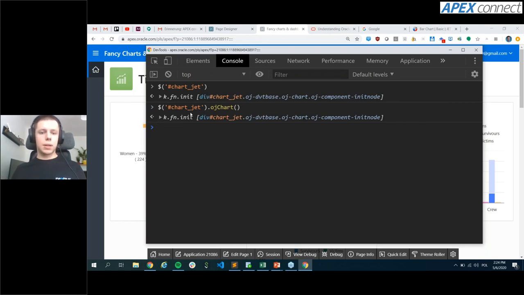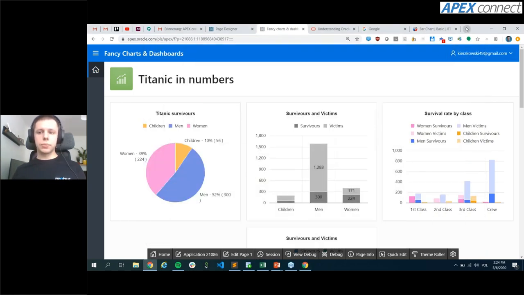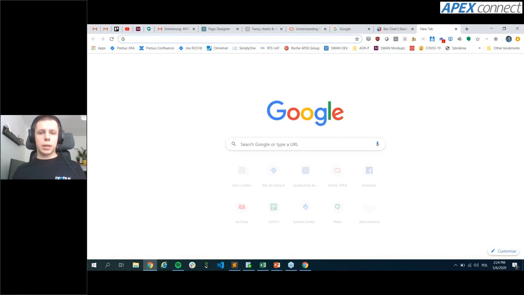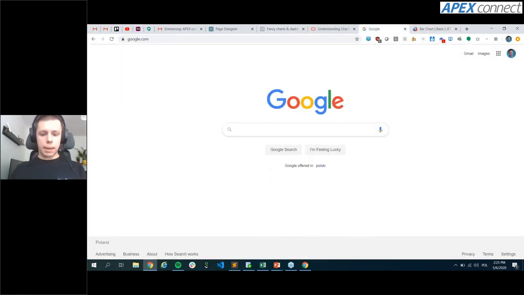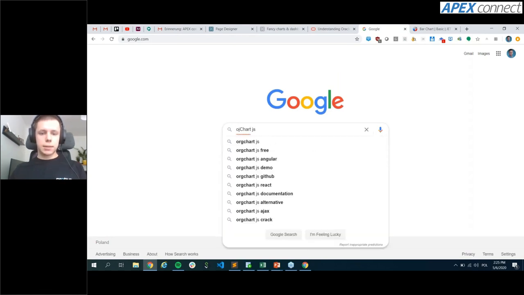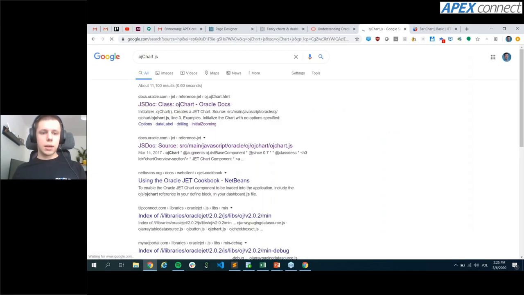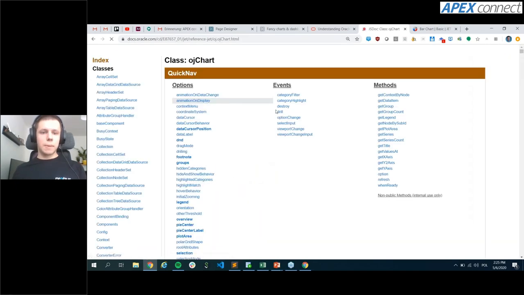But what exactly methods are available? To check that, we need to open the Jet documentation. To do that, we can use Google. Here I have an opened tab, and we can type ojchart.js, for example, and the first link would be what we are looking for.